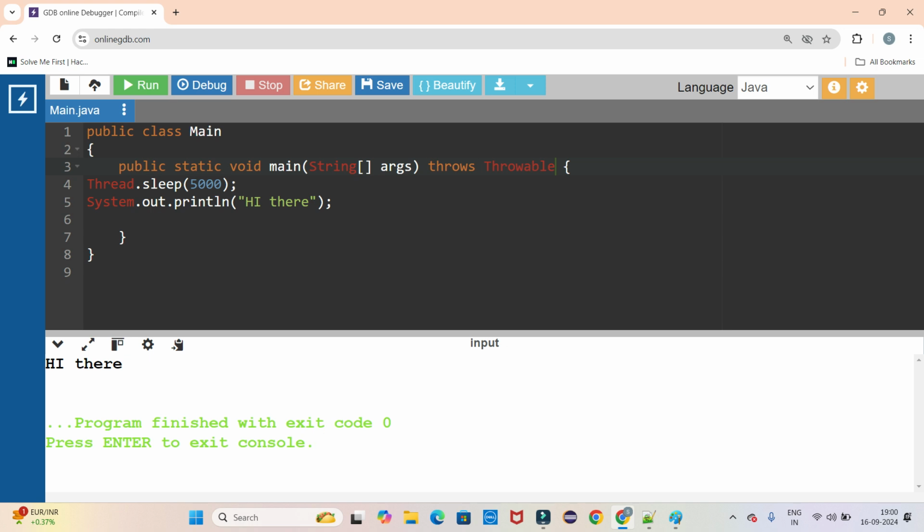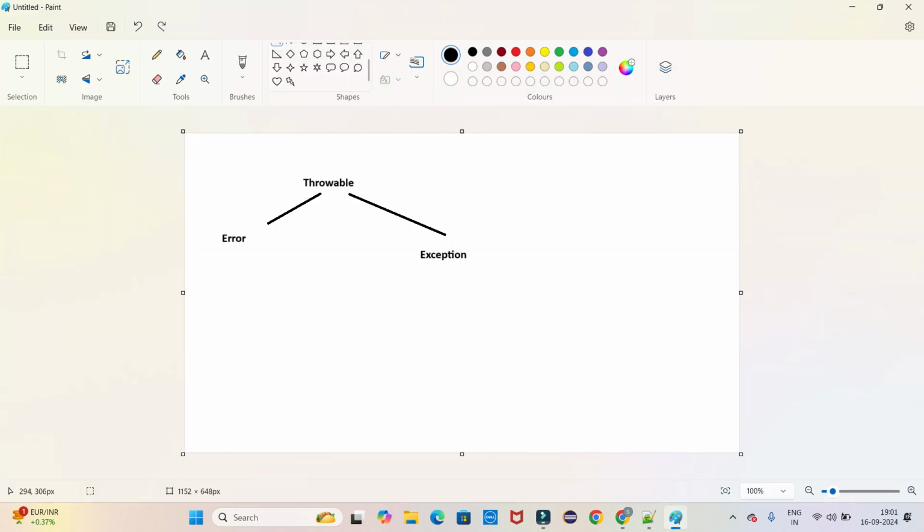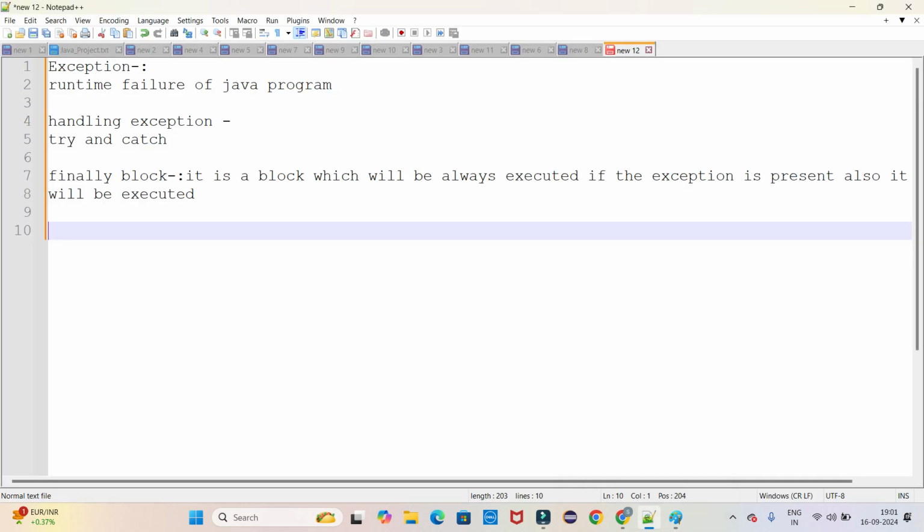Now, like I said, I'm going to give some differences. Before that, I'm going to give some difference of what is throw, throws, and Throwable. So, what is throw?